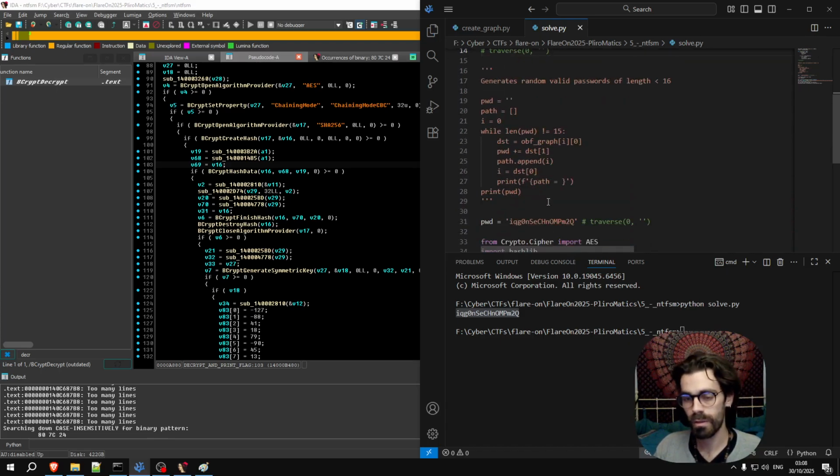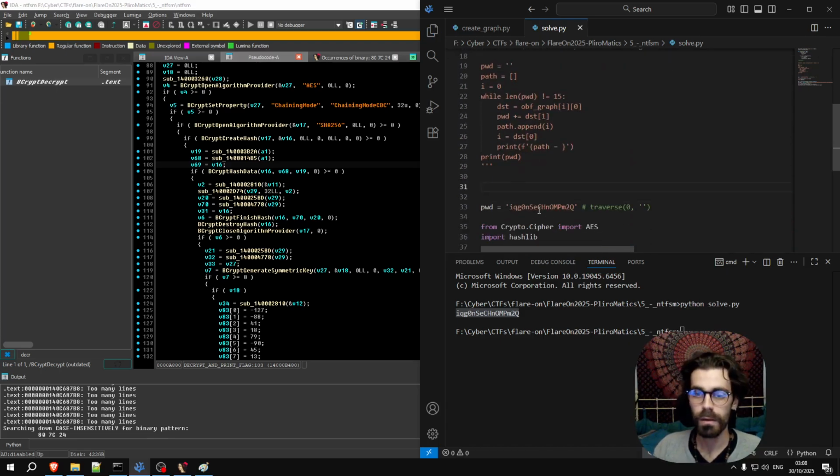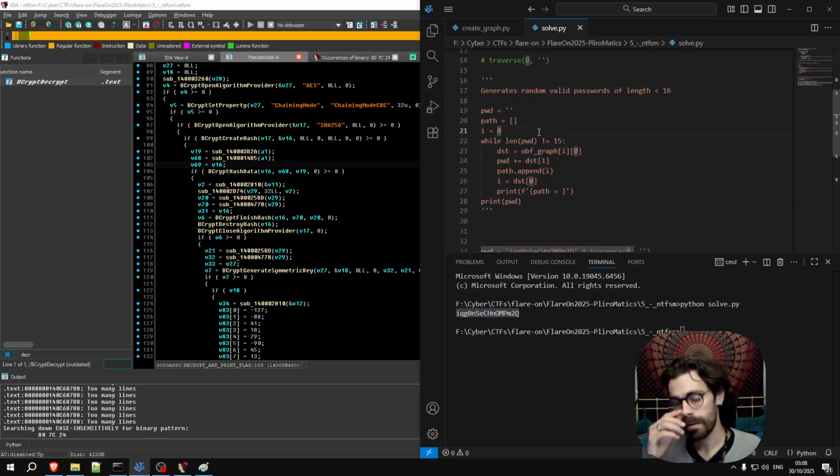Before moving to the AES part, let's explain what this is. This is a valid way to create valid passwords of length 15 and less than 16.